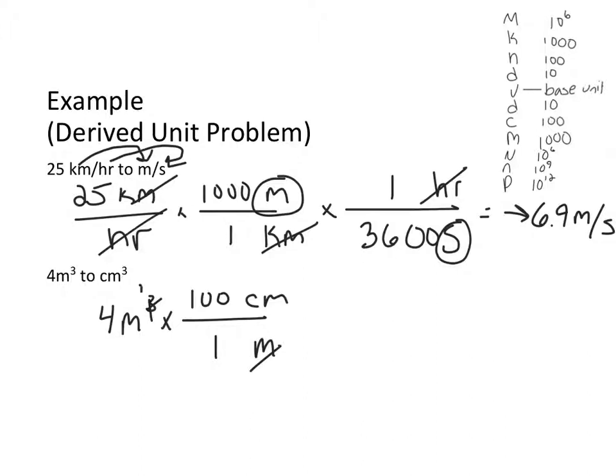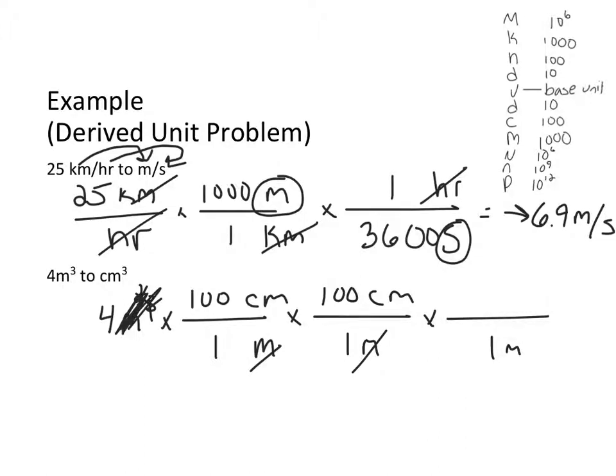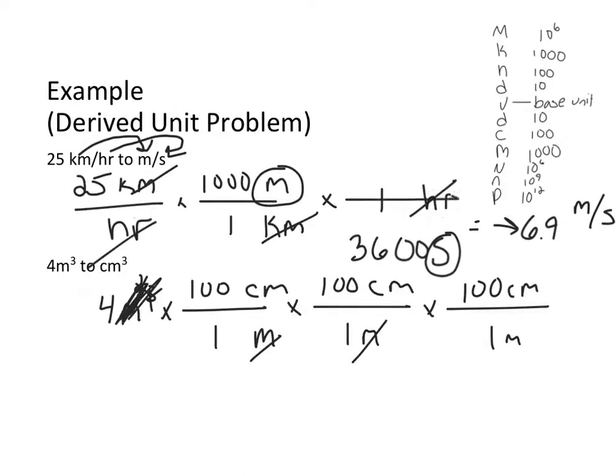So that turns that into a 2. So it's sort of like x to the 3rd power divided by x. It turns into x squared. So I have to do that same conversion again. So I have 1 meter on the bottom, 100 centimeters on top. Another meter would cancel. And if I do it a 3rd time, I get rid of all meters, and I'm left with cubic centimeters, because I would have centimeters times centimeters times centimeters. Now the fast way to do this, I'll quickly show you right below it. Let me zoom out a little bit.